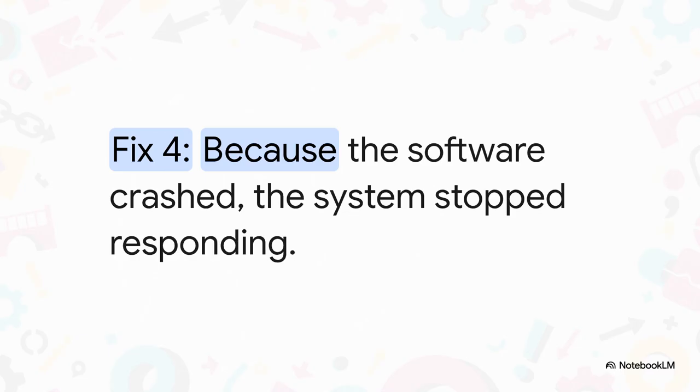You can use what's called a subordinating conjunction. Words like because, since, or although, to turn one of those independent clauses into a dependent one. This not only fixes the run-on, but it also creates a really clear cause and effect relationship. It adds a whole new layer of analytical depth to your writing.